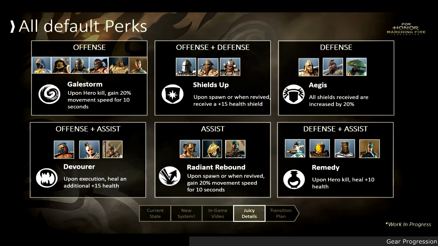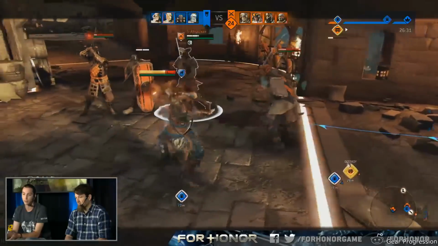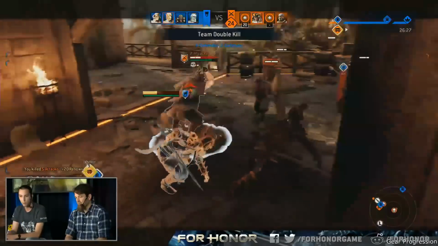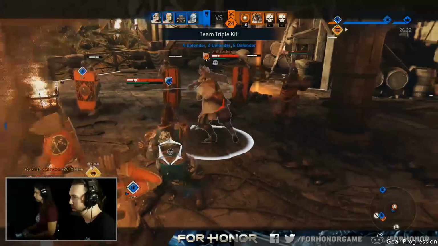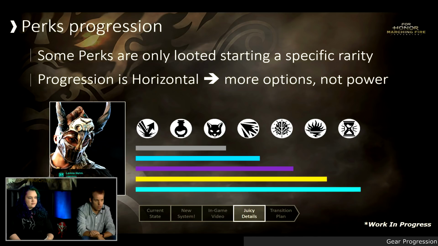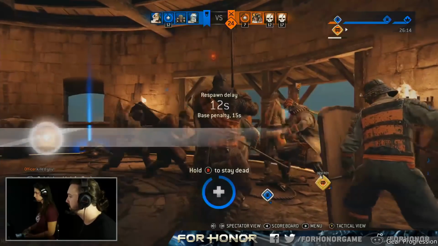Then there's Shields Up, which is on spawn, or when revived, you receive a 15 HP shield. Then there's Devourer, which is an execution, grants an additional 15 health. And there's Remedy, which is hero kills, grant 10 health. So for this, it means you just need to kill them, not an execution. They're not trying to make a system that decides the match, and they're trying to balance between endgame gear and fresh perks. Some people may find the 3 starter perks to be the best pick.